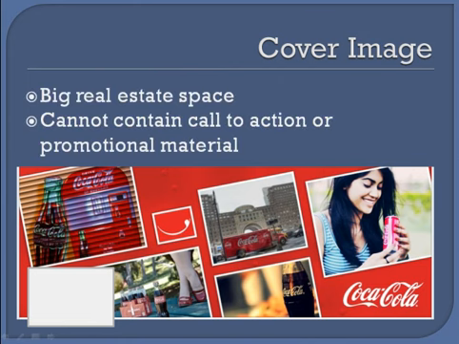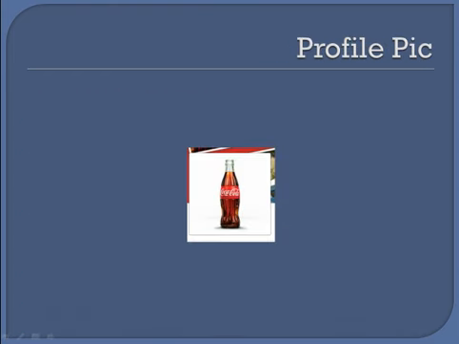Now, there are several things that you can and cannot do, and one of the things that you cannot do with these cover images is contain calls to action or any type of promotional material. Now, there is a way around this, and there are some things that you can do, and we'll talk more about that in future videos. This is the profile pic, and as you can see here, Coca-Cola has put the profile pic over here where this white box is. In the profile pic you can include just about anything, but there will be certain things that you want to include.